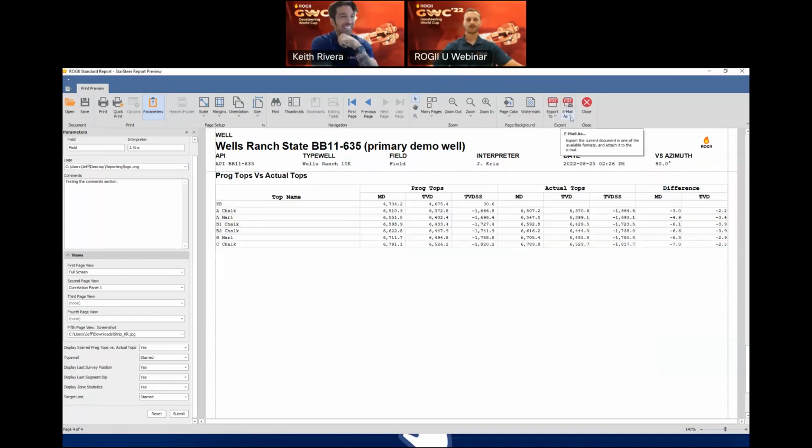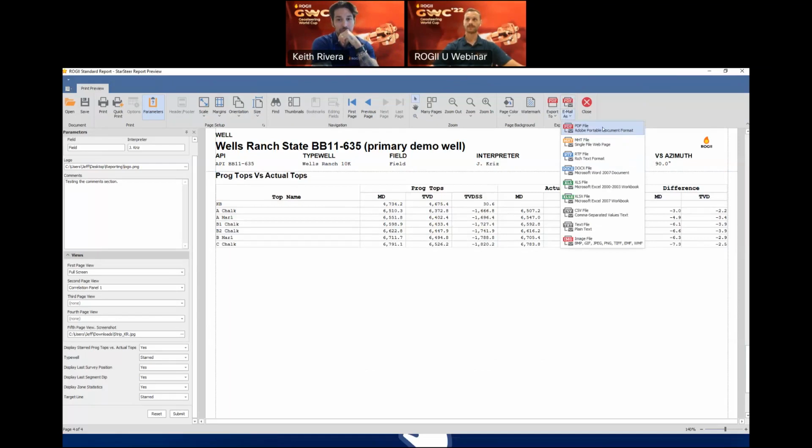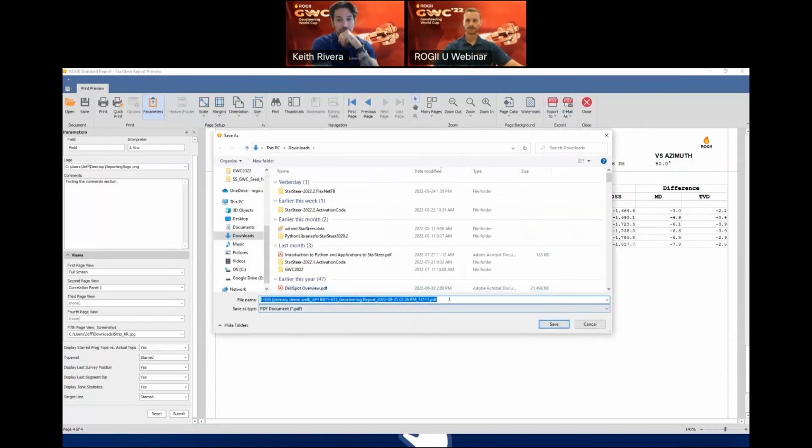That's it. So one more little feature here. It's actually a pretty big feature. We're ready to go. We can email this as a PDF. All right, we're going to click through here. And now we've returned to a more descriptive report.